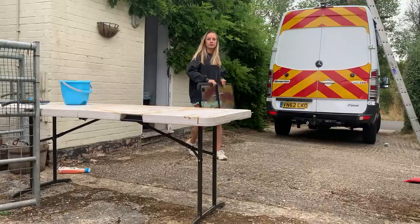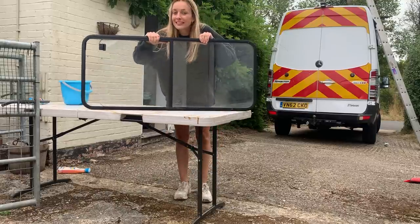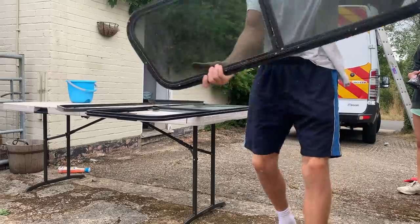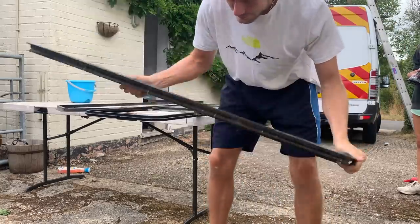We're about to do the windows for the Luton van, and Harry's doing one window for his Sprinter. I got mine from a lady who originally used two massive windows for her horse box — nice big slidey ones to create a really nice draft in the Luton. I paid £160 for two windows, so about £80 each, whereas normally they're around £170 new per window — so roughly half price. Harry actually got three windows for his Sprinter for just £40 off Facebook Marketplace — shout out to Jack who commented on our video last week.